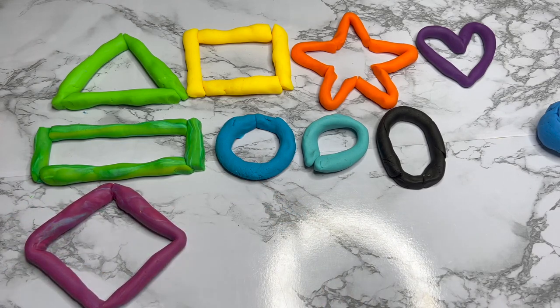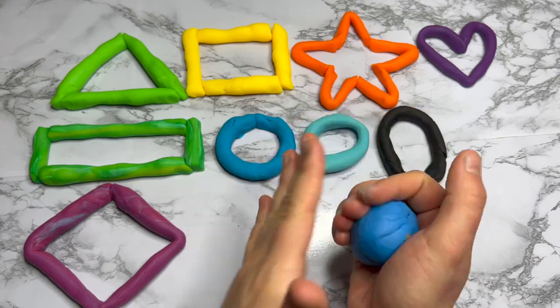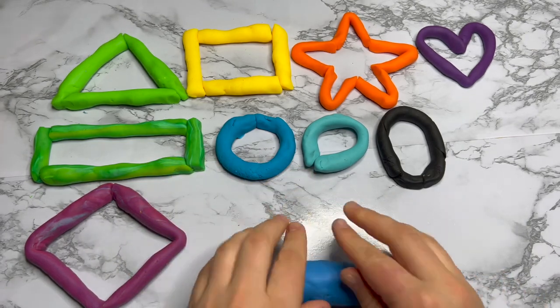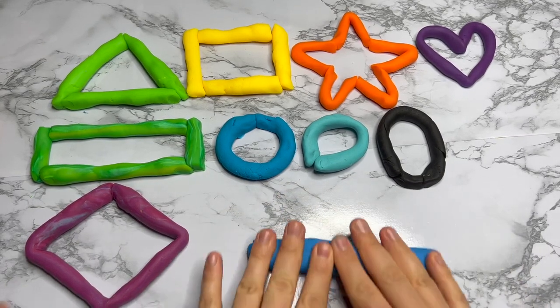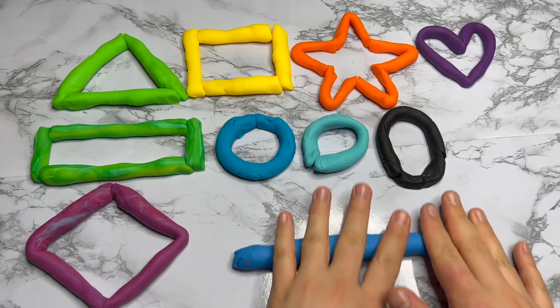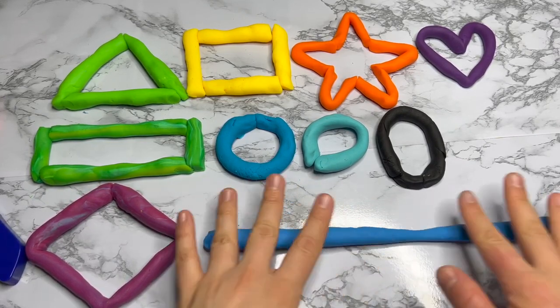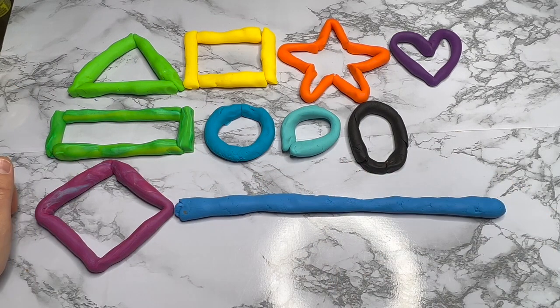Okay, our next shape is going to be a pentagon, and we are going to use this blue. Now that we have the tube, we are going to use our Play-Doh knife and cut 5 equal tubes and start creating our shape.